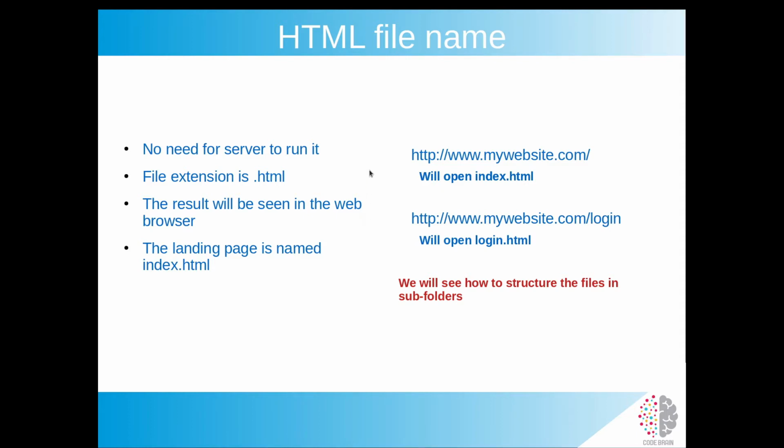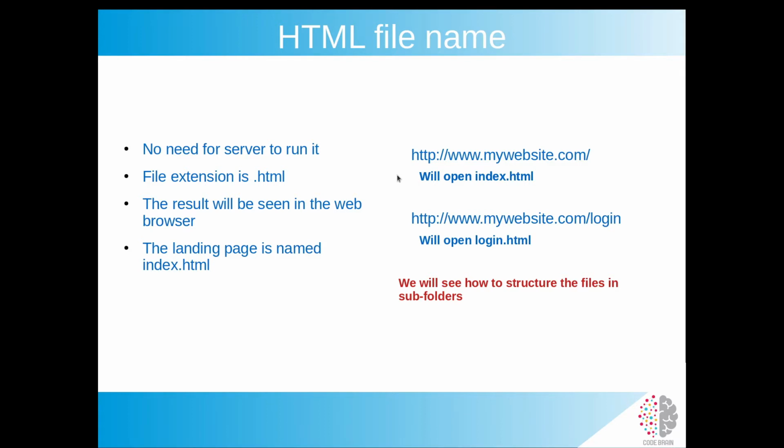HTML doesn't need a server to run. If you create a new file and name it index.html and you double click that file, it will execute. It doesn't need any type of server or something like that. So the result will be seen in the browser. You don't need to see it in the text editor. If you want to see the reflection of your code, go to the browser and refresh it, and you will see it.